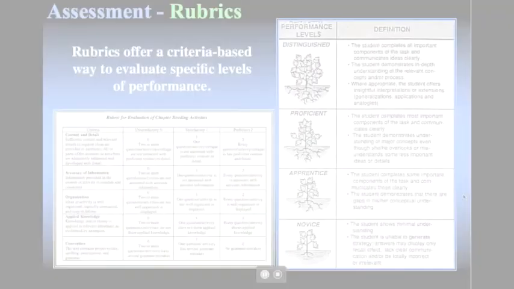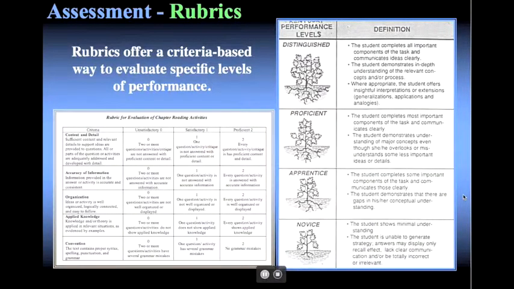That sounds kind of silly, but assessments take many different forms. It could be sticky notes that kids use. But in any of the performances, one of the things we found in the last decade that is really working well is rubrics, which offer a criteria-based way to evaluate very specific levels of performance. Giving these to the kids before they complete the performance also tells them the target, exactly what is expected of them, and what the criteria are for judging their project.